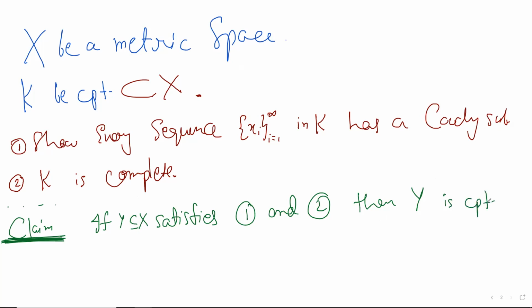Okay, so what I'm saying is that in Y every sequence, oh no, sorry, this is not non-trivial, this is actually already said, right? So Y satisfies 1 and 2 means that every sequence has a Cauchy subsequence, and then because it's complete, it will converge. So every sequence has a convergent subsequence. So this is actually trivial, right? So this is an observation. So the compact subspaces of a metric space can be talked about in terms of Cauchy sequences.